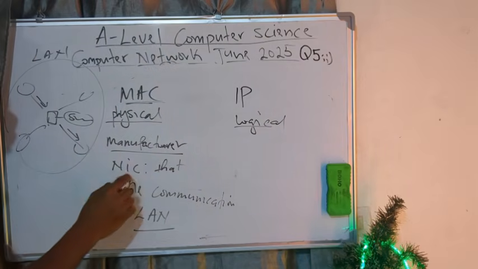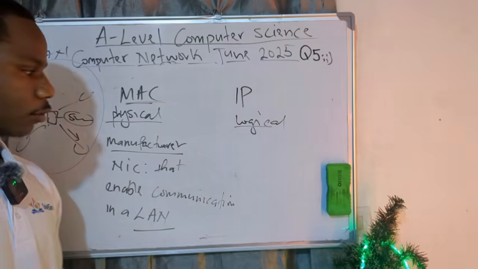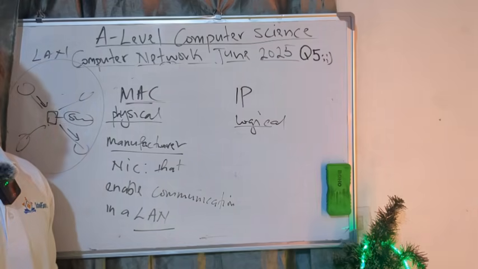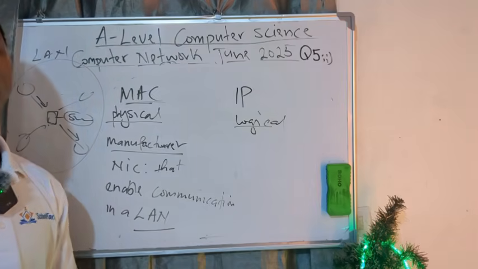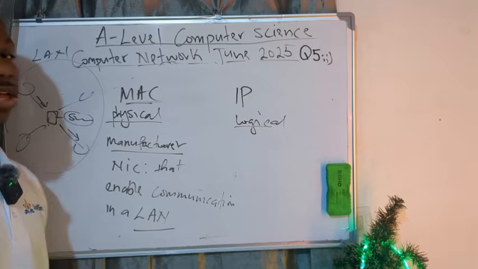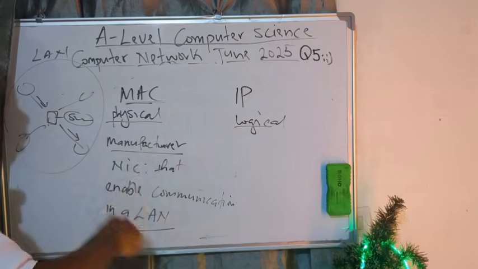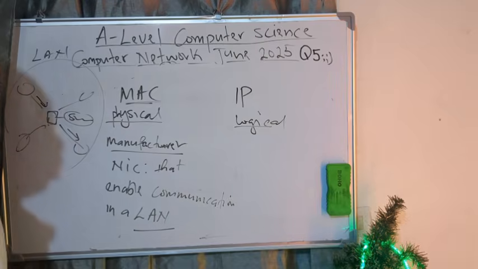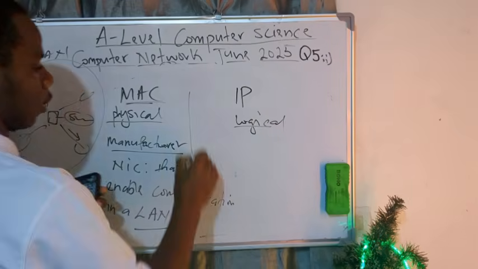So it simply means that a network interface card is unique to a computer. If you're in Cameroon, you have a MAC address for your computer. Even if you go to China, Canada, or any other country, your MAC address does not change because it is integrated in your network interface card. Good. So the one thing you need to know also about a MAC address is that it is fixed. It does not change. Even though, with security issues, we can change and manage things a lot, we are studying what is normal. Take note of things like that.